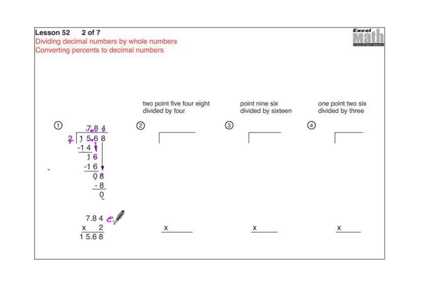Then what they did is multiplied right here to check their answer. They did this times this, and they got 15.68, which matches up with the dividend in the problem. So that most likely means that you have the correct answer. All right, the problems here are all blank for you guys, but the problems are written out in word form right here. So we're going to go ahead and fill in these problems.